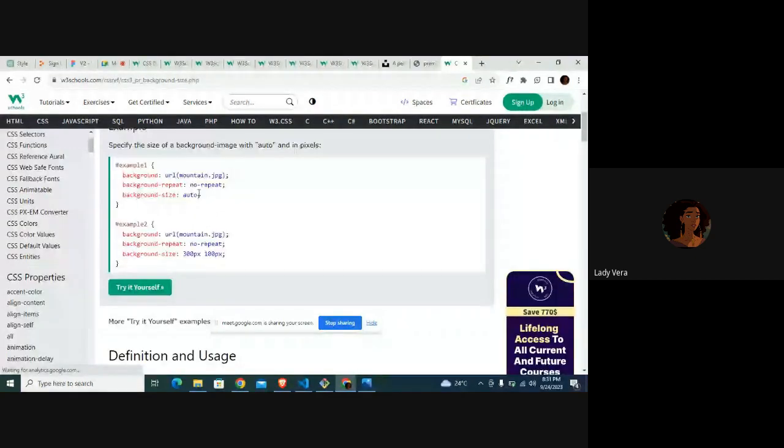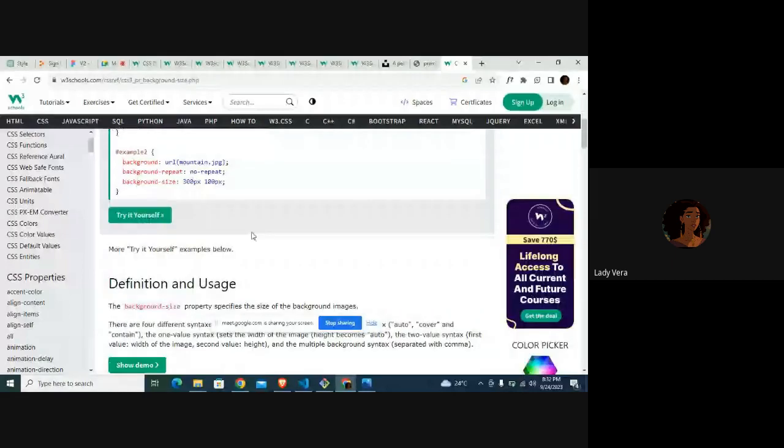So we are talking about background size. You have different background sizes. When we are talking about auto, we're saying please let it be exactly where the thing stops. Using background auto, height auto, width auto: where there's an end, where that ends, please I don't want any extra space. I don't want anything extra. That's what auto means.